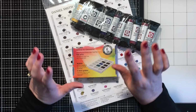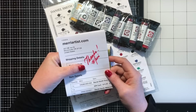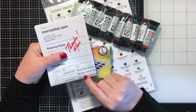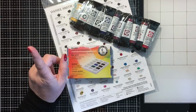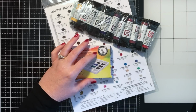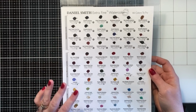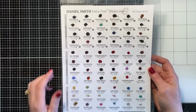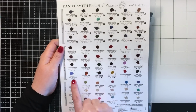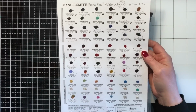And my next haul is a Black Friday haul, and I ordered from this shop called themerryartist.com. They actually have a coupon code you can use, and I'll link it below, and I was able to get 15% off. So I did get this dot card, and it has some interesting colors that I was wanting to try that I haven't yet, like wisteria, glossy red gold, lavender, colors that aren't on the dot card I have.